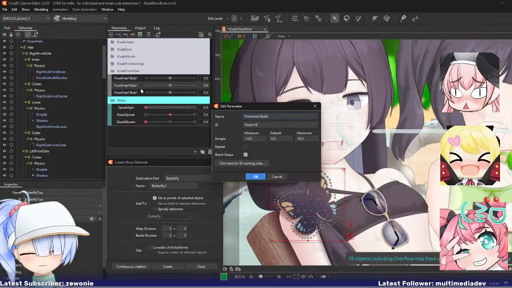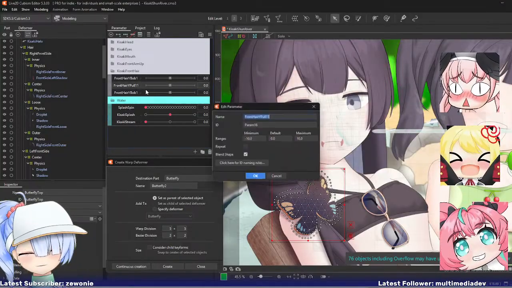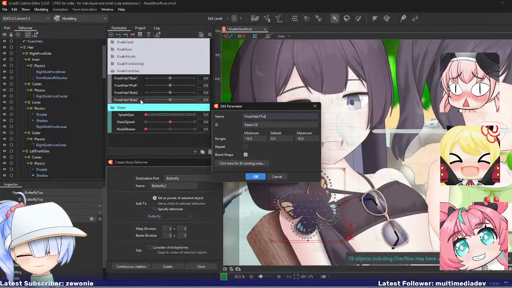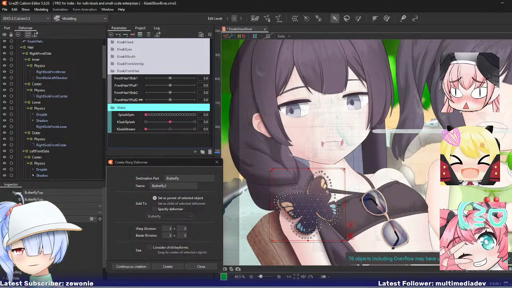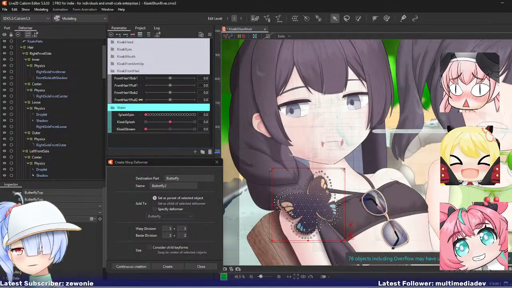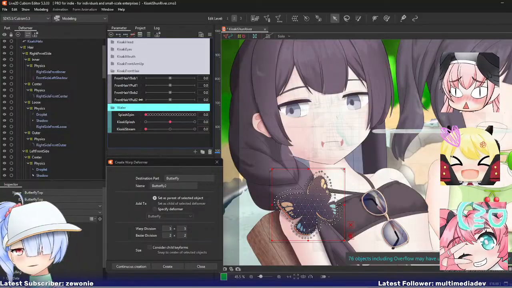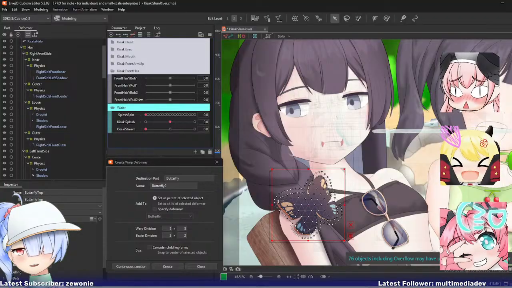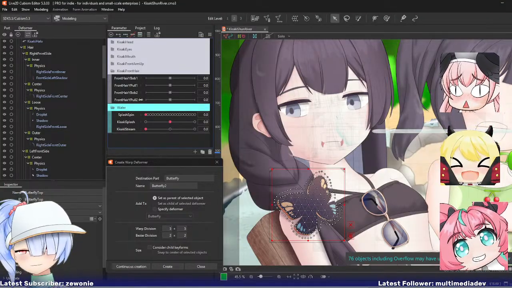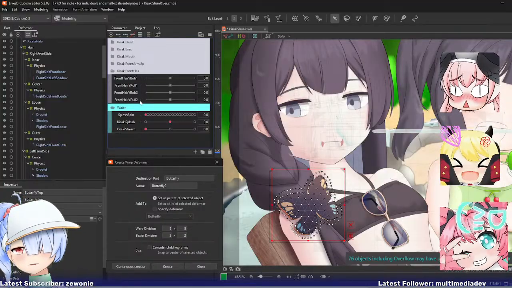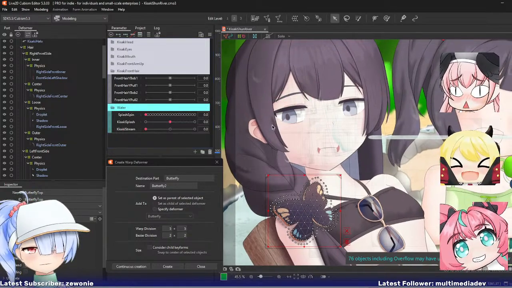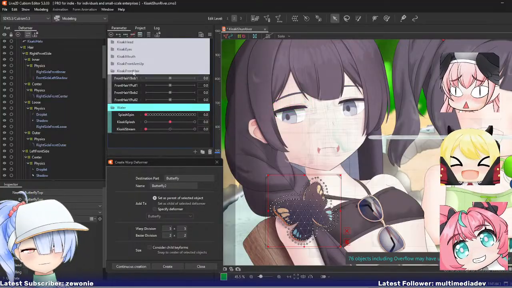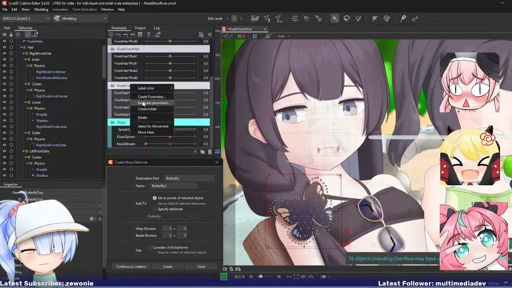Duplicate. Replicate, replicate, replicate.